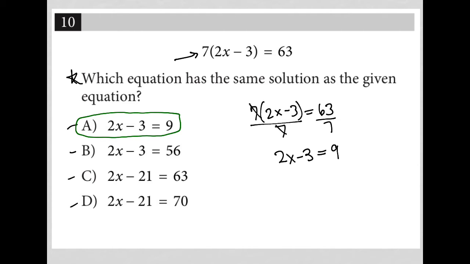Now, if you didn't notice that, that's perfectly fine as well. You could have continued solving this process to get 2x equals 12, and then dividing both sides by 2 to get x equals 6.